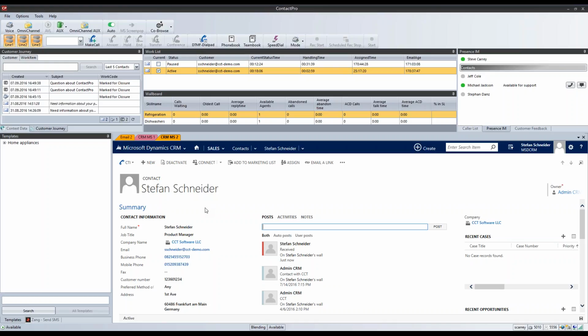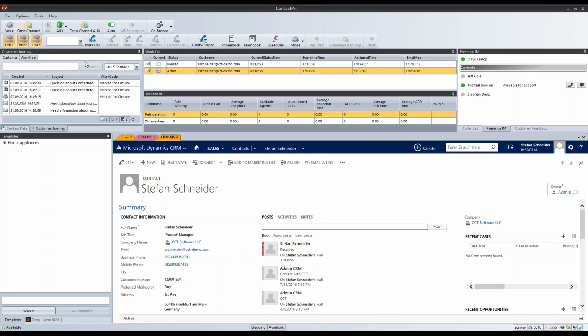here in the center, there is the agent desktop wallboard. The agent desktop wallboard here shows you skill reports. So you see the skill this agent is assigned to, you see the calls waiting, you see the oldest call, you see the average handling time, the average talk time in this case, you see how many agents are available, how many percent of these calls are in the service level.